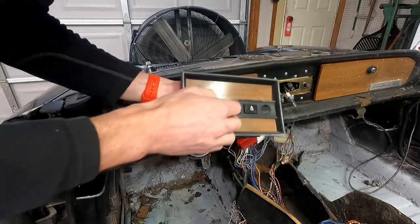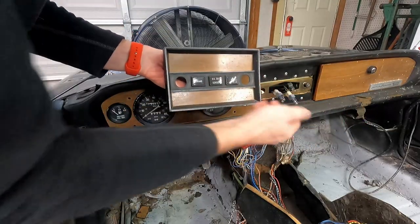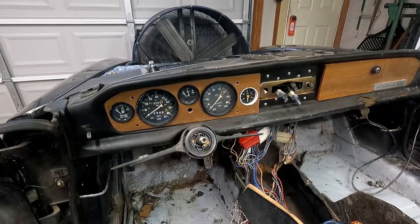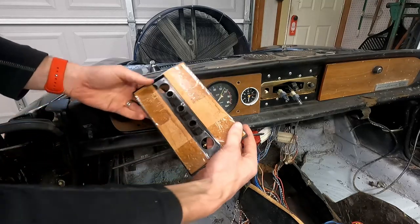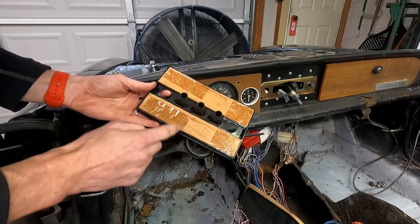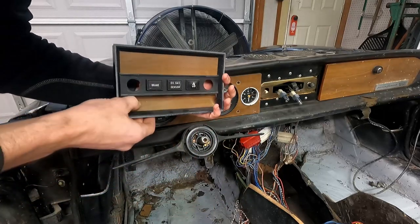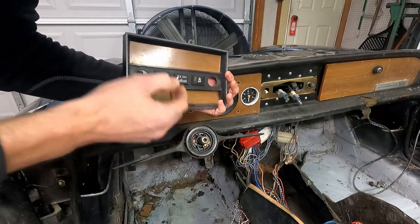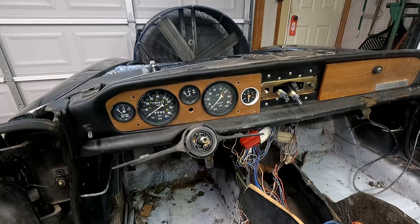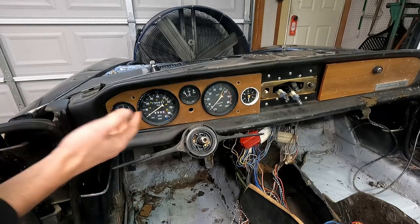What we can do is take our blue tape and label the light bulbs so that as we pull it forward and go to reassemble, we'll know which one goes where. You'll also want to be careful on the back - it looks like someone taped them up, which is not a factory option. There are also two separate wood pieces that fit in here to cover things, and as you pull this out they may fall on you, so just be aware of that. Set those to the side.